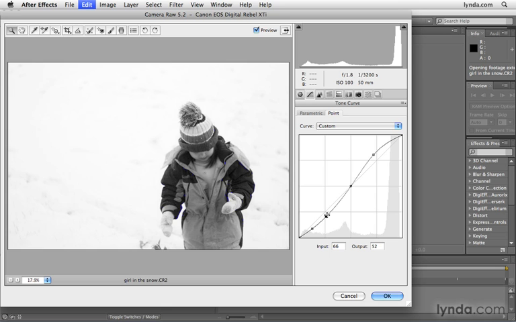Now, in the latest version of Camera Raw 5, the version that ships with After Effects CS4, we have some new image editing features here that allow us to do some really cool things that we can't do in After Effects. And as I mentioned in the first movie in this chapter, that's really one of the things that makes Camera Raw so viable and such a great asset to users of After Effects. So we're going to look at that in the next movie.